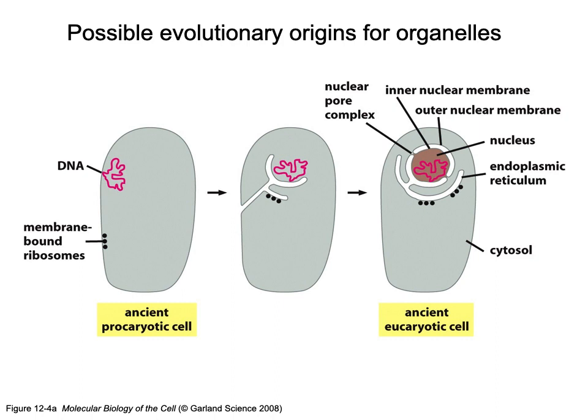So next we're going to look at how we got from a prokaryotic cell to a eukaryotic cell. The theory that looks to explain this process is known as the endosymbiotic theory. For different organelles, the theory explains how these organelles arise. We're going to look at how the endoplasmic reticulum arrived, and also the mitochondria. These have figures in your textbook. And we'll also briefly do a narrative on chloroplasts.